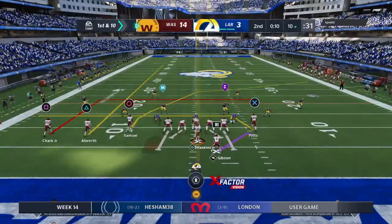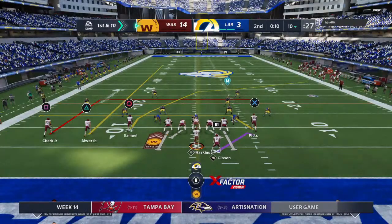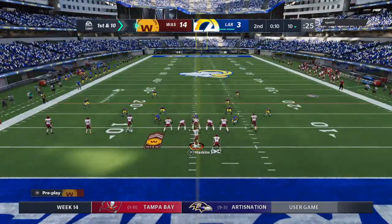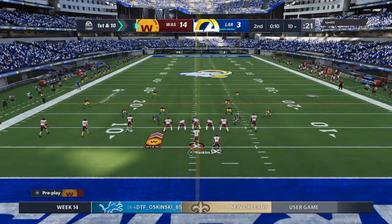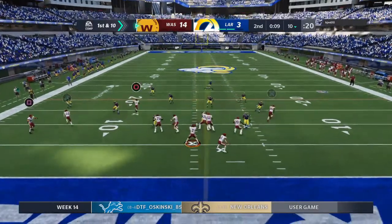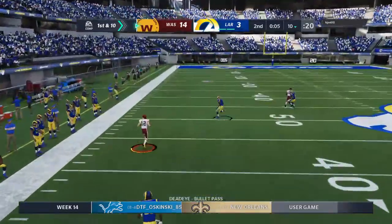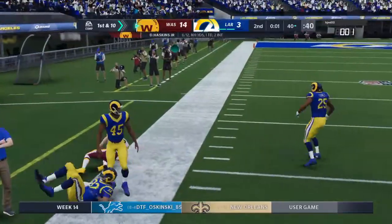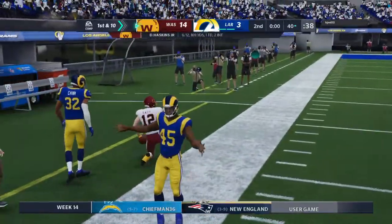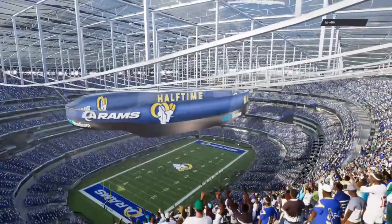Out there set and ready for this next drive, the Washington offense. Time for a final kneel down or a safe run, and then they can head to the locker room with a lead. Yeah, or they can even run a screen. You know, something they feel is somewhat safe that might actually pop and turn into a big play. That's what you usually run in this situation. Or go 4 verticals. And the defense loses him. It's complete. And all the way down to the 40-yard line. So we have reached halftime here in an 11-point contest.